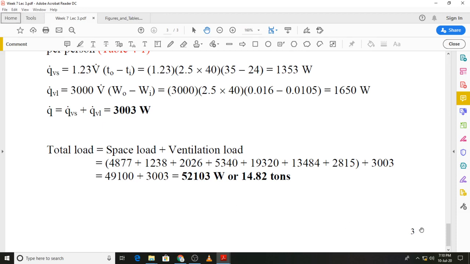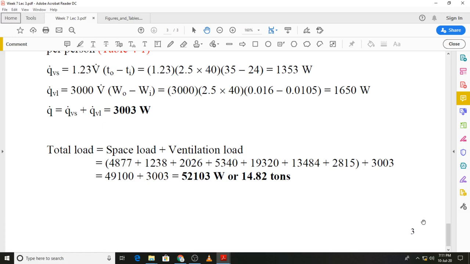I will suggest to you to become familiar with the use of these tables, because that is the key part of the solution. The equations are quite straightforward, and what you can do yourself is just solve the same problem with some changes. For example, you can change the orientation. You can use an east facing wall. You can find out the cooling load at any other time, maybe at 1600 hours. So you can make a few changes yourself, and that will help you become familiar with the use of these tables.